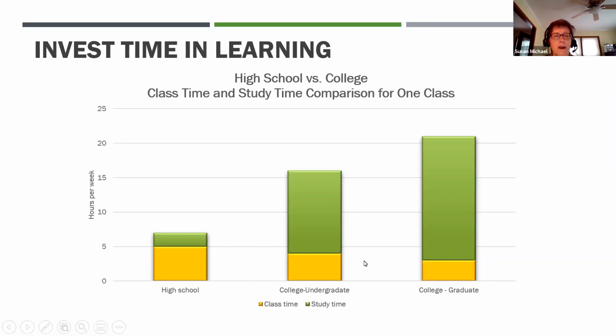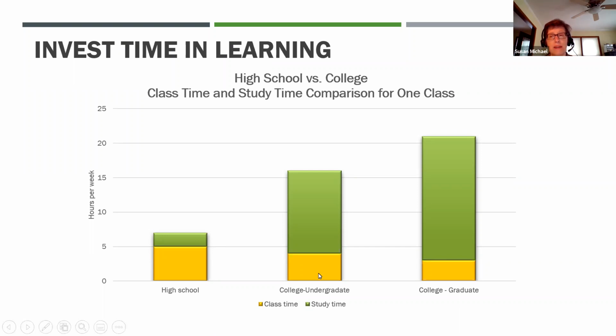Now, most of you have come out of high school, and in high school, for the most part, you spent roughly 5 hours in class per week with your instructor if you were taking chemistry or any other class. And there was some expectation, hopefully, that you were going to study outside of class. That depended on your instructor, it depended on your school, but in most cases that was 1 to 2 hours per week outside of class.